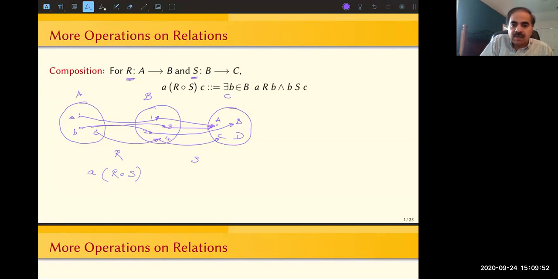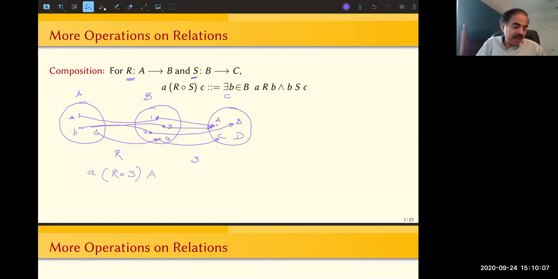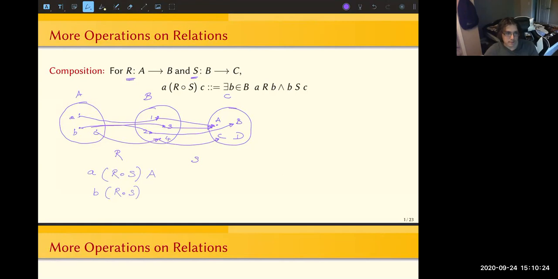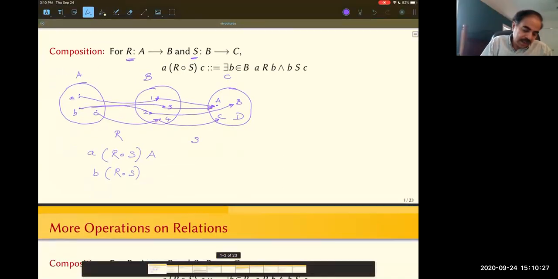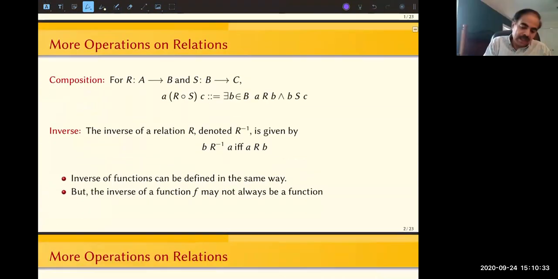So if you start from A, you take the relation R, one of the edges in R, and then one of the edges in S. Where would you arrive at? Capital A? Capital A. Okay. Can you arrive anywhere else? No, right? So what about lowercase b? That'll take you to? Still capital A? Will it take you somewhere else as well? Capital B also? Okay, so we see two paths here, right?